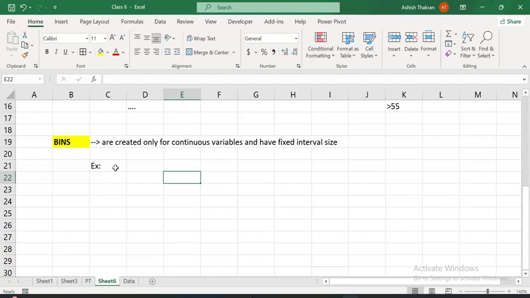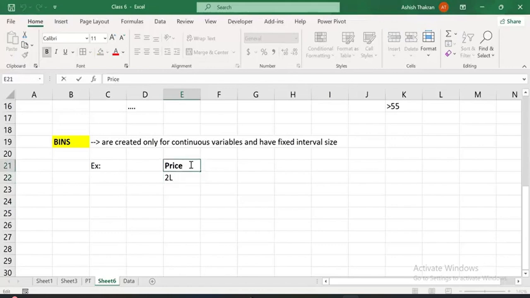Population. I mean, it depends on what we want to create. So, like any continuous variable I take, let's say if I take a price bracket, for example. So bins are created basically, I'm taking price. Okay? So let's say price is in lakhs, so I don't have to write L again. So I am saying 2 to 4.